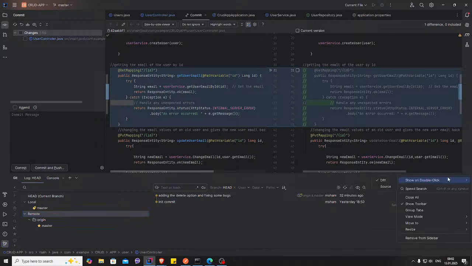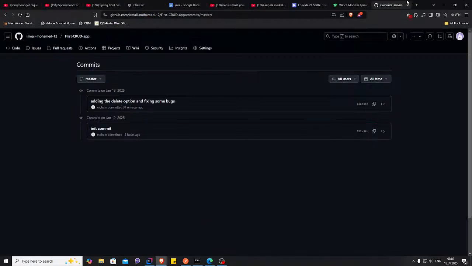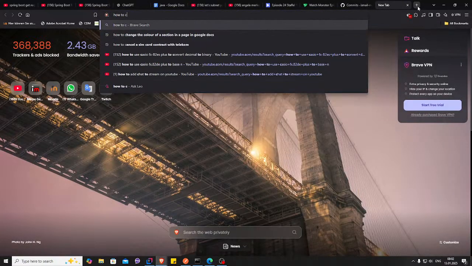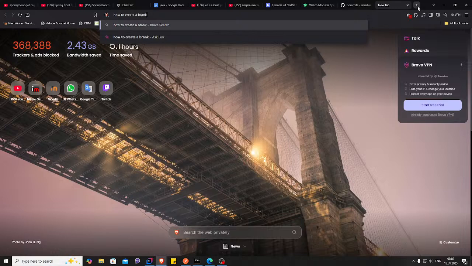Is it here maybe? Nope. Maybe we should actually research for that. How to create a branch in IntelliJ.